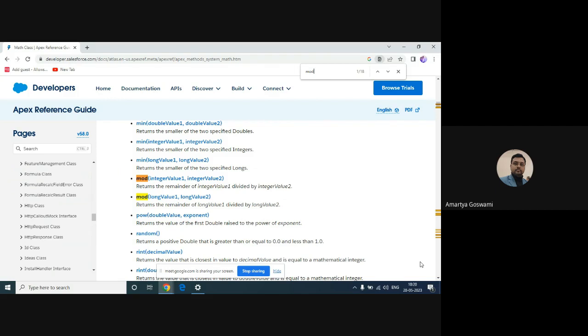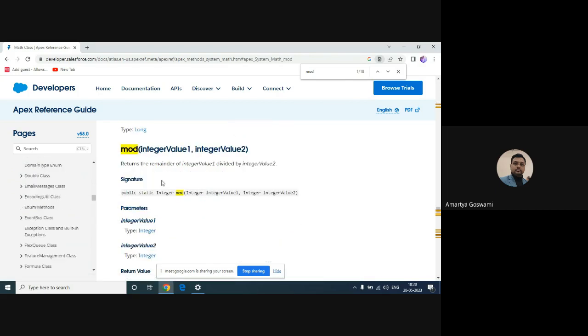Click on that method. Read it out. What is the purpose of this method? Got it, right?